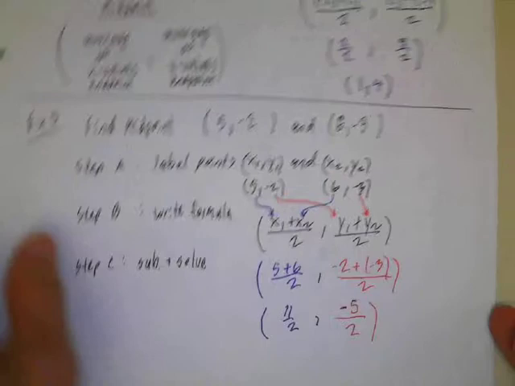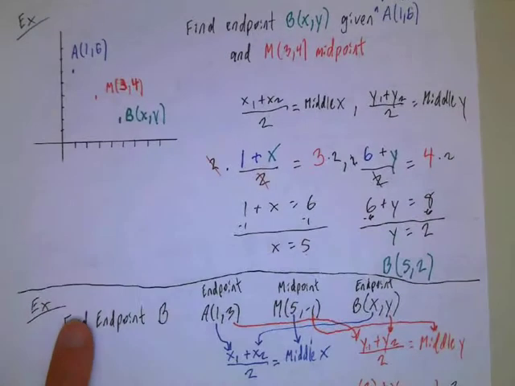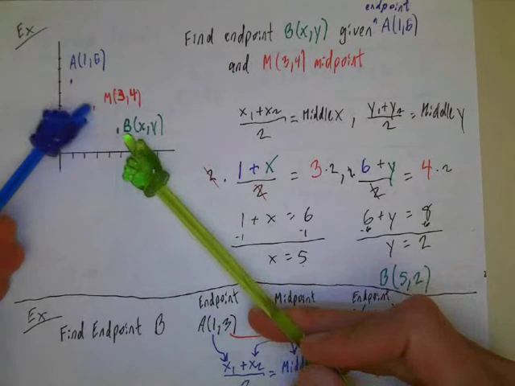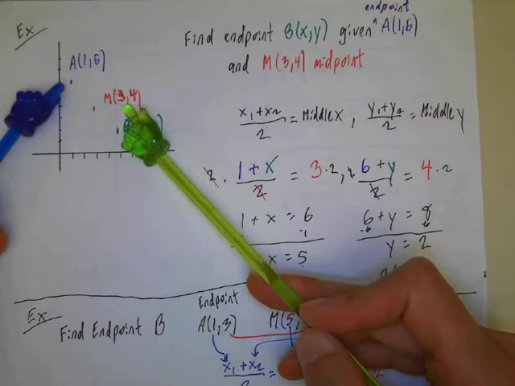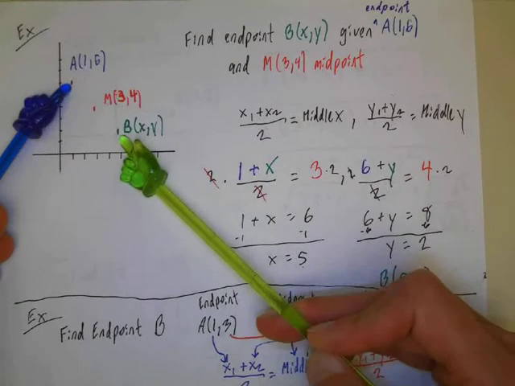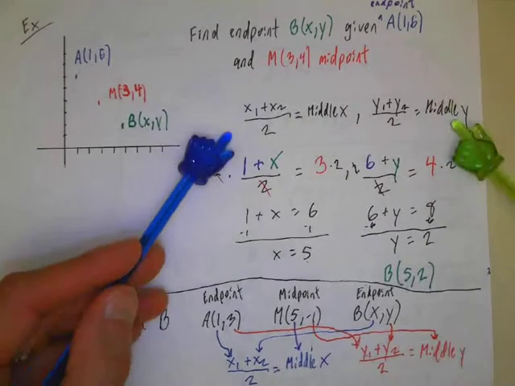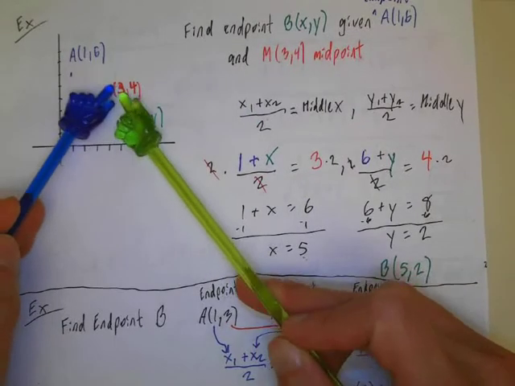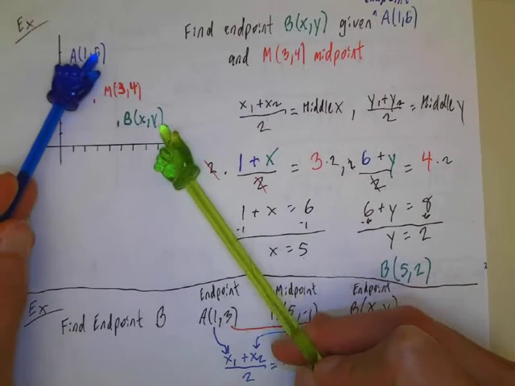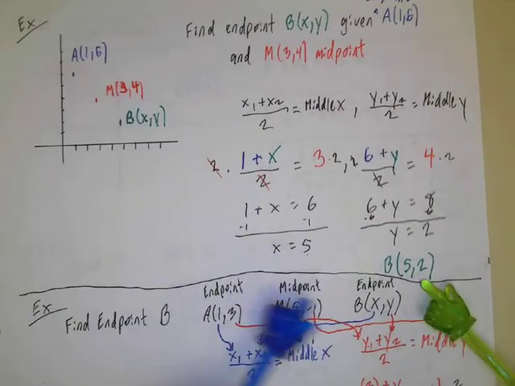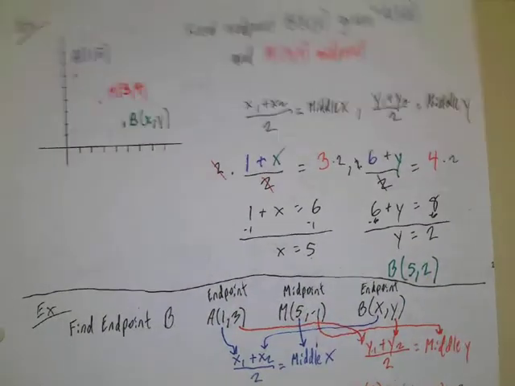So we did some midpoint formula questions. We also did this one here, where it's a little more challenging. They give you the midpoint coordinates and an endpoint, and you want to find the other endpoint. So how do we do that? Same thing. You use the midpoint formula: add the two x's, divide by 2, gives us the middle. Add the two y's, divide by 2, gives you the middle. Plug in and solve, and you get what you need.